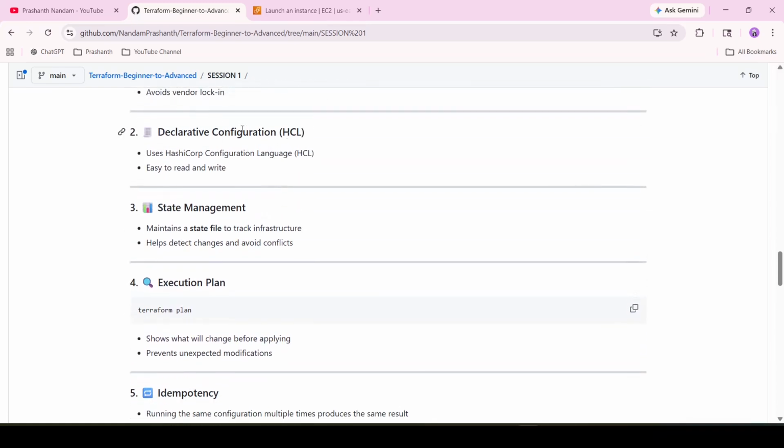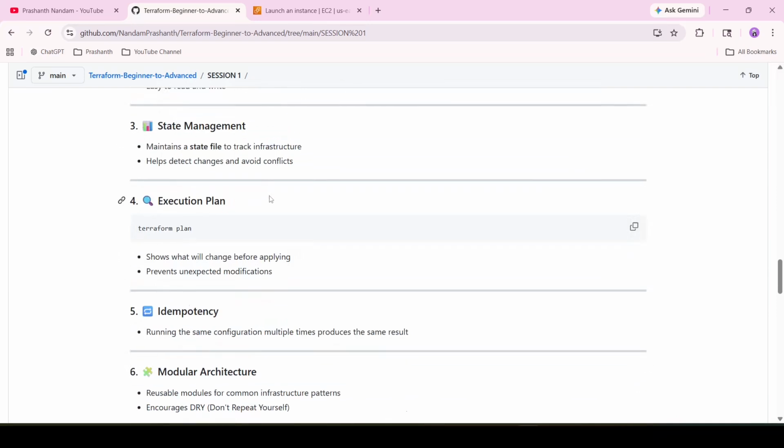Next, we have declarative configuration, which we have already seen. State management is very important. In Terraform, state management means there is a state file to track infrastructure. Whenever you create a resource or an S3 bucket, it will track it.